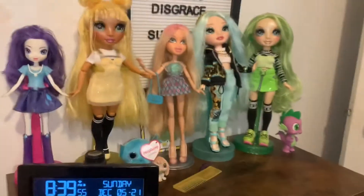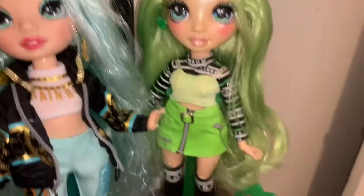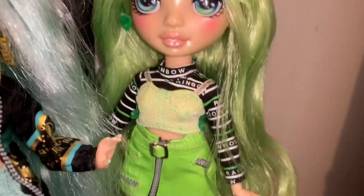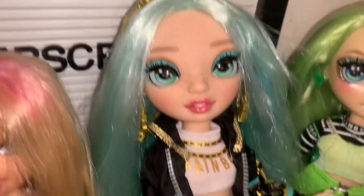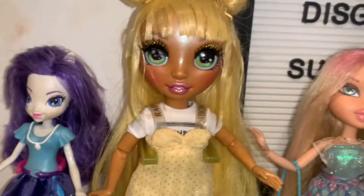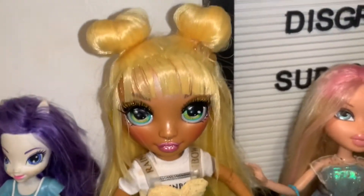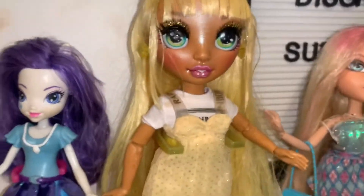Now my absolute favorites — you rarely get to see because they're always over here. I got Jade Hunter Series 1. I think she was the one I spent the most on because I had to get her off eBay — I spent like $65 on her. Then Daphne Minton, looking so stunning. I put her in River's jacket, and she's wearing stuff from her Winter Break. Karma Nichols — am I wearing her shoes? Yes. And then Sunny Madison, the girl who started off this whole collection. She was the first one I got, and then I got Ruby Anderson for Christmas last year, and that kind of started everything. Here she is looking super cute.